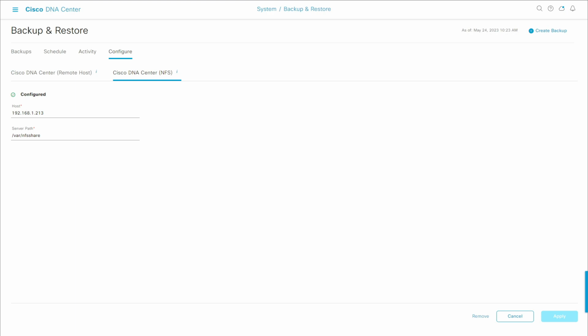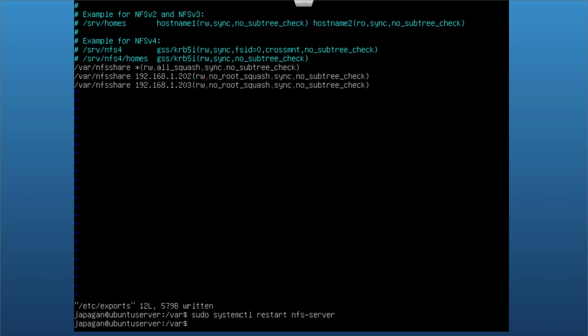So the only two adds, and I'll make sure that I throw this into the description below, when you're tying it to the Ubuntu server, is the chmod 757 on the file directory. And then you're going to go ahead and add the IP addresses of your DNA servers, and then no root squash as the option. And again, I'll include both of these edits in the description below, so that way you can just add them to the steps in the configuration guide, and hopefully you'll have this successful.